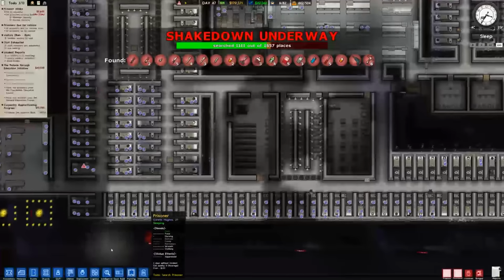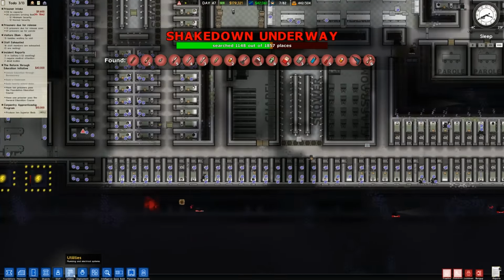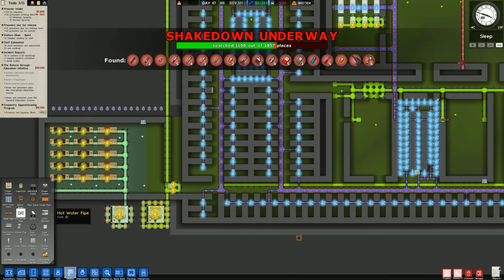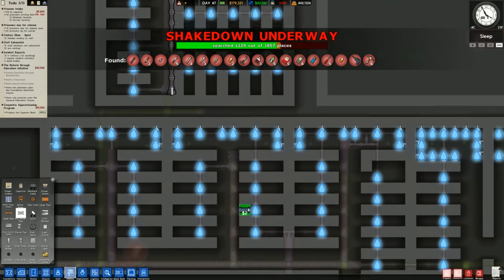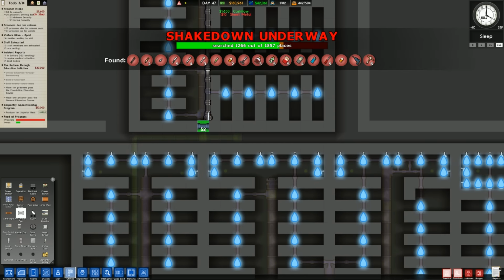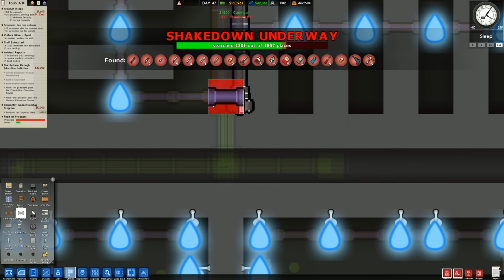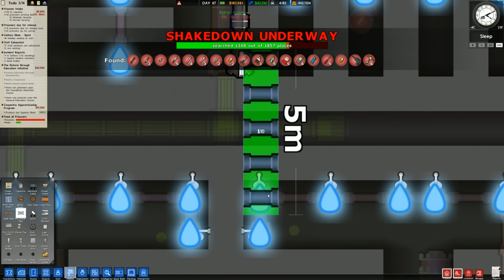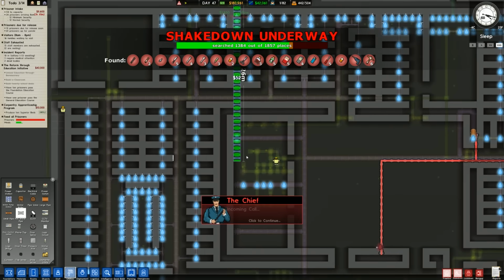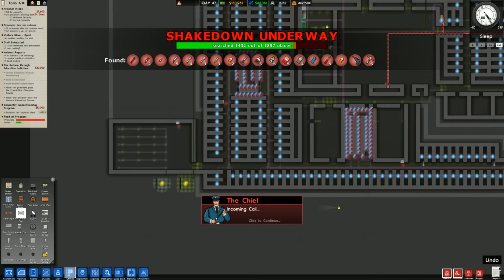While they're cleaning up all of that stuff, let's see about hooking back up these hot water pipes. So that's running all the way down there. Let's see about... The placing of these is really awkward. But let's see about running this down. Oh. Okay, I have to let go of that.